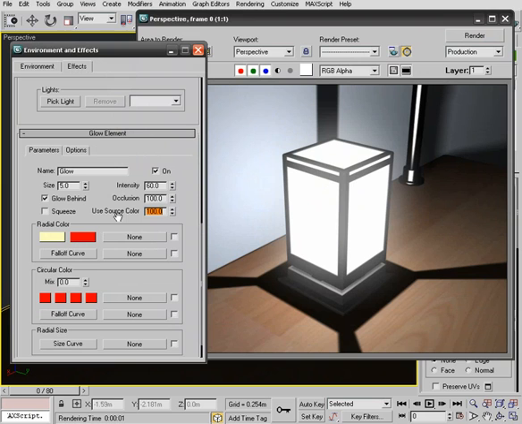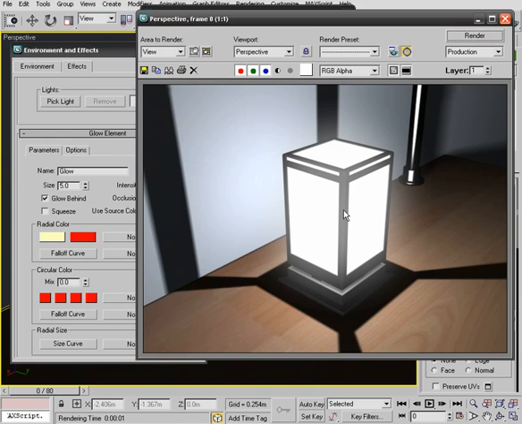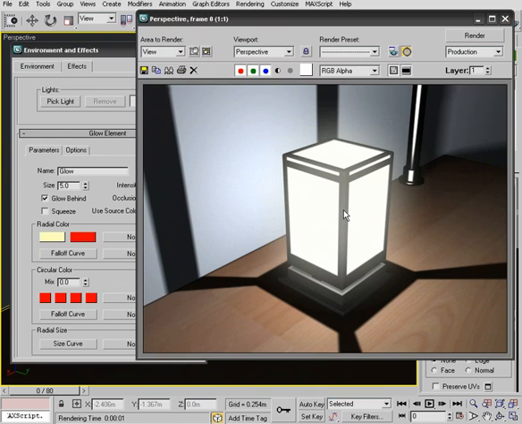Or we can actually just find some kind of a mixture in between. So if we find maybe a 50% mix, so that way it uses 50% of the source color of the material and then 50% of whatever we define here. So we can really have a very, very high level of control over what we're going to get as our final result. Right? So that's a look at how we can start to use some of these glow effects to give some of our objects the appearance of more of a light emission source.